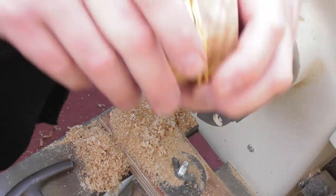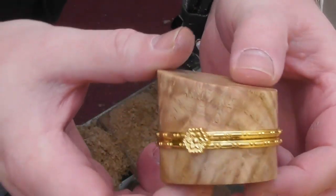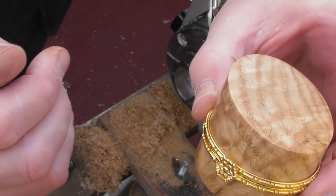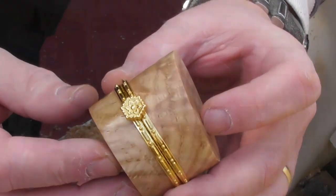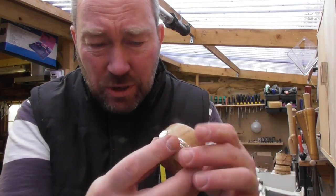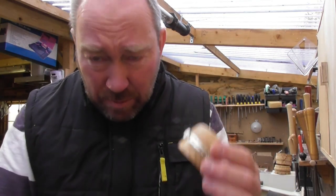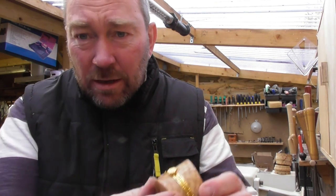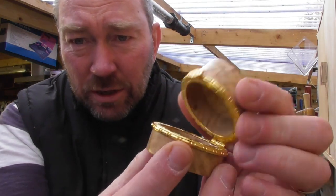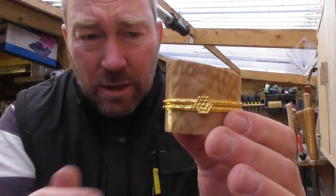We'll grab our other half, pop that in there, and we can now begin to see how the box is actually taking shape. All that remains now is to finish off with any further polishing and glue the two halves together, which I'll do off camera in a minute. Well, I started out to do one box with a silver hinge, which I've done — you'll see we've put a little bit of black lining in there. But I thought I could do a little bit better than that and I wanted to do a little off-centre turned one. And there it is — there's the one I've just turned, much happier with that one. You can see the hinge there and there's no centre in that at the moment. There you go — you can hear that click shut.